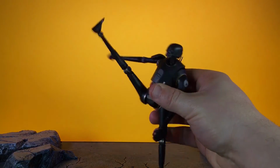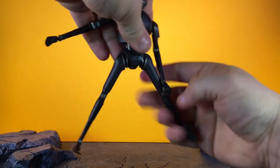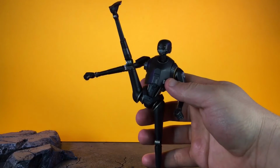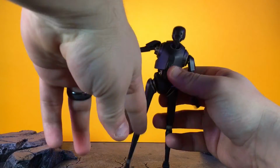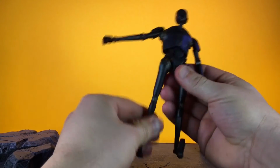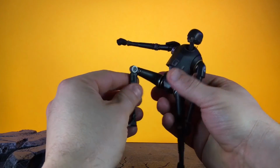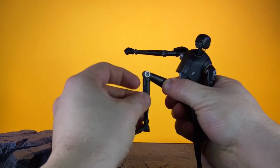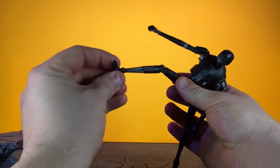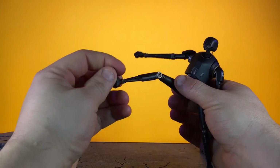We can go all the way up, all the way back. We'll go out about yay far. But, you know, he can get down. Then we've got a little bit of a swivel there. And then we've got a single hinge knee about yay far. We've got a little swivel there. We got an ankle rocker in there, toe joint.